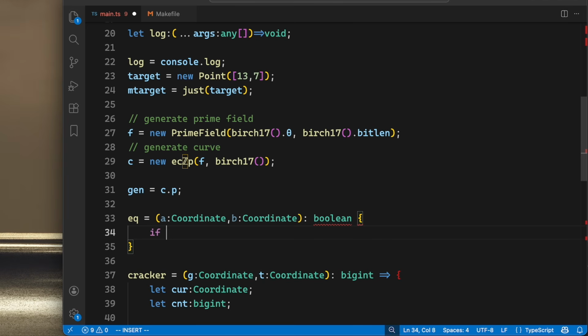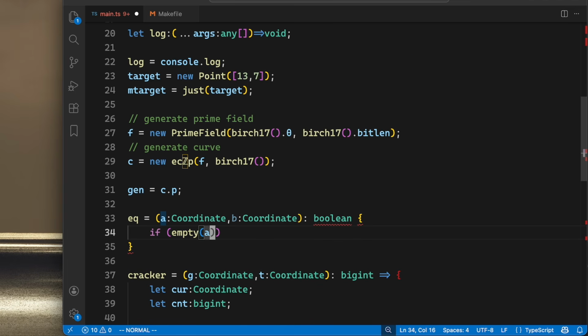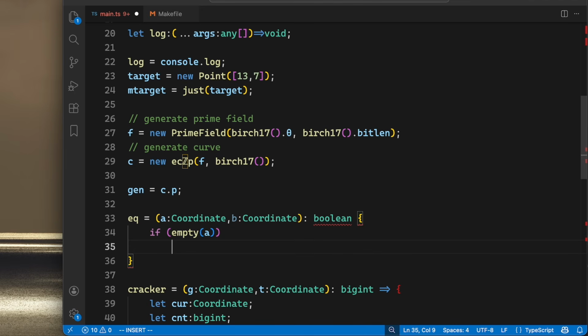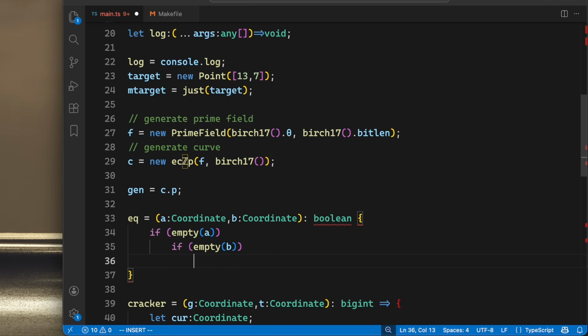So if empty A, that means that A is infinity. In that case, we want to check if B is also empty. And in that case, we can return true.